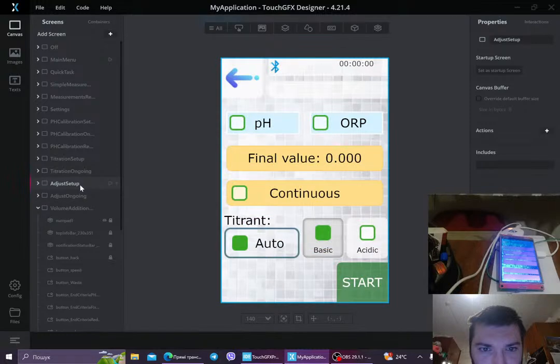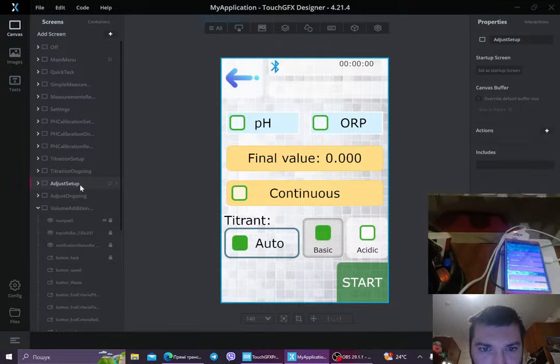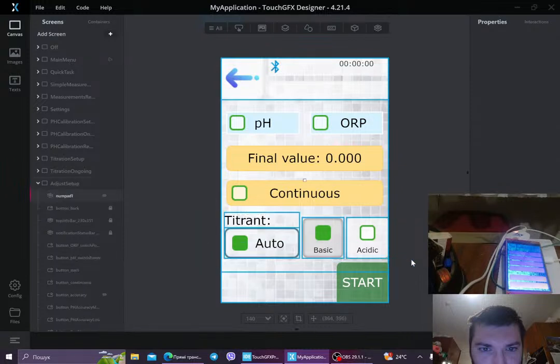So the first problem was that if the user... we didn't have this, this is just the most recent addition. So we had just pH or ORP, we had final value, and we had continuous. So what does each do, and what is this method for?